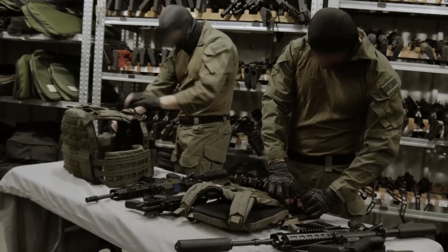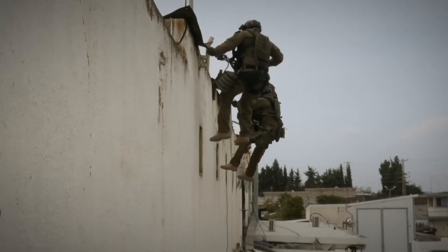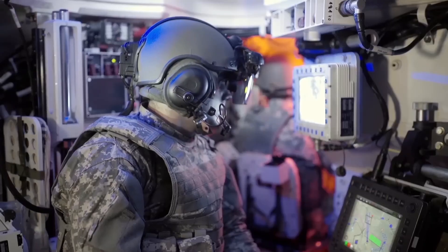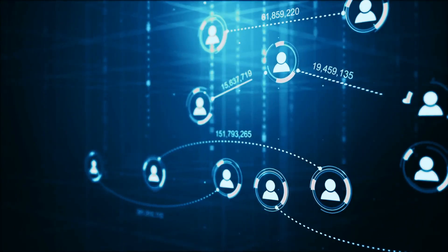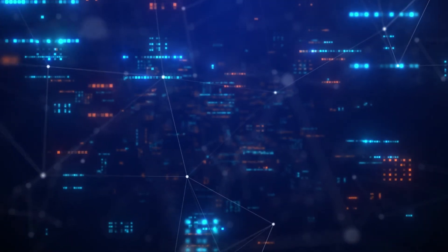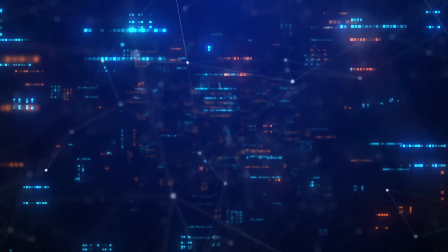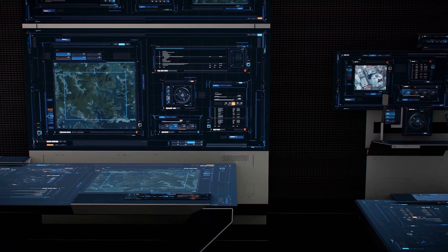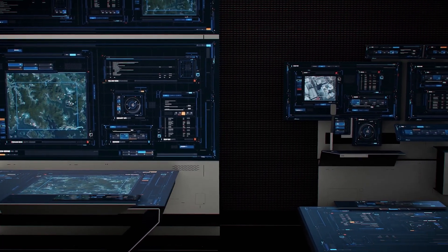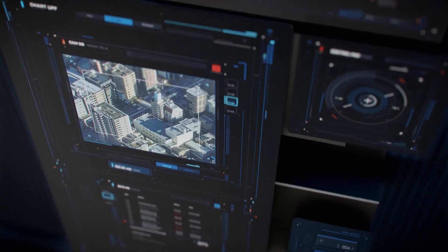Israel is taking a lot of inspiration from civilian technology — think the smooth operating system, the Iron Vision helmet, and even the joystick. With many young recruits familiar with smartphones and gaming, integrating virtual reality displays will feel like home, leveraging their existing understanding of such technology. The user interface is not only smooth and friendly but also designed for teaching, with a lot of importance placed on accessibility and quick understanding.